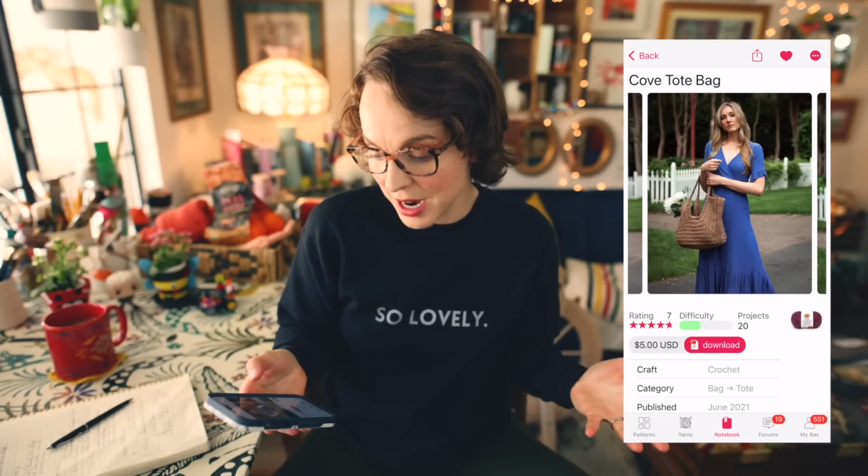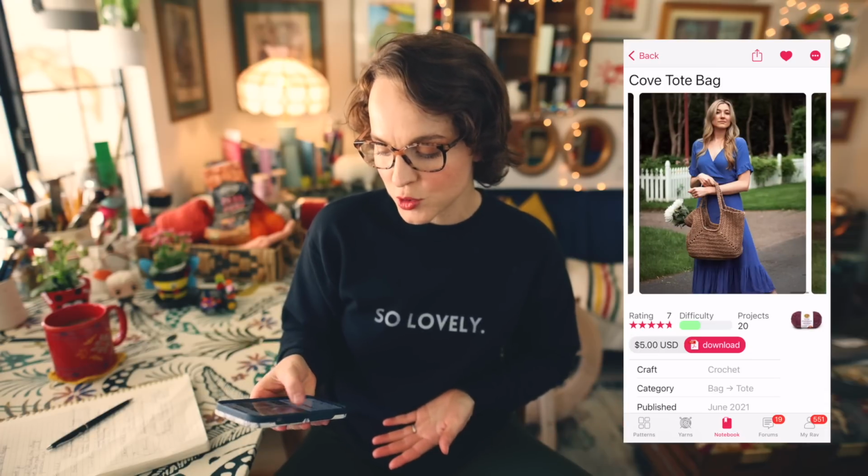Now, what I love about this bag, I love its classic kind of romantic vibe. I love that you see the picture of her here with flowers in the bag. It definitely feels like that kind of bag that you would take with you to the flower market. It's just, I don't know, there's just something very classic about it. However, it could also just be your everyday purse or your everyday bag. It could be a project bag for a larger project. I just think it's a really classic style of bag, very generous in size, has a fantastic box bottom structure. I don't know, it's just really an overall classic market style bag, and I love that.